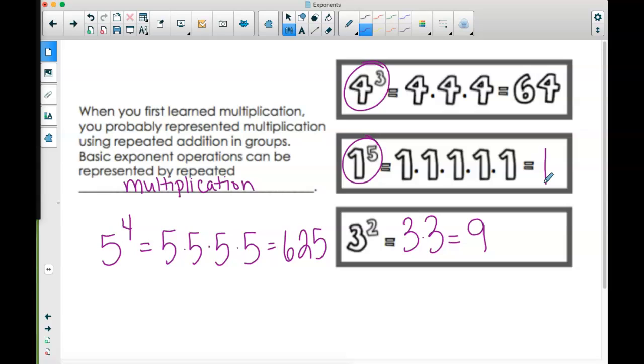Now I don't like to have to type a number repeated times in my calculator. Anybody take a guess why I don't like to have to do that? How many of you lose track of things when you're typing things in? Like, oops, I put that too many times and now I have to start over, or I missed one. So I want you to know how to use your calculator to do this.